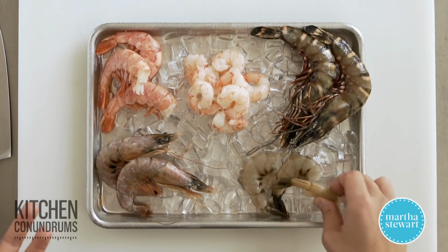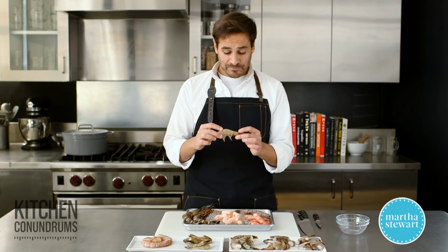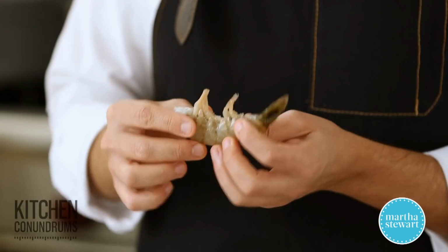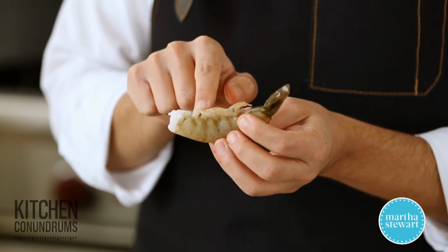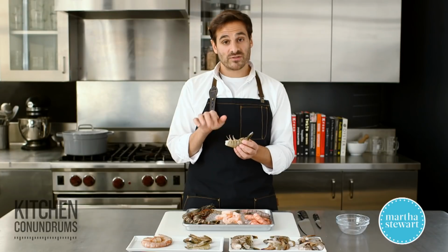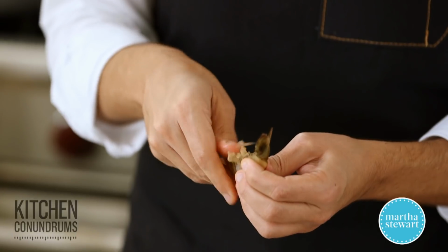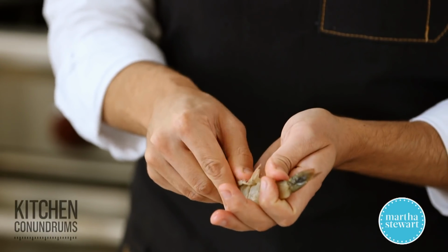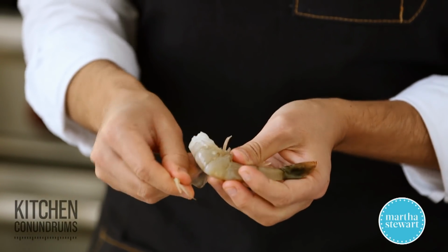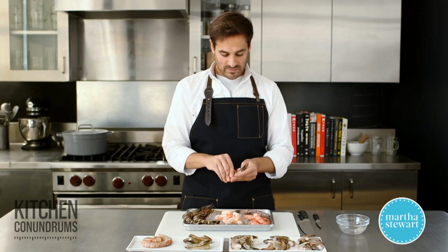Now, one other thing I wanted to show you is how to peel and devein your shrimp. What you want to do is, I have a white shrimp here and I'm going to show you how to do it. What you're going to do is flip the shrimp over. You're going to see where these little guys are. These are called swimmerets. These aren't actually the legs of the shrimp, but more like little fins or flippers that help them move through the water. And what you do is you grasp the underside of the shrimp, and I usually do that with my thumb, and then I peel away from the shrimp. So you grasp onto those swimmerets and you pull the shell away and around. You might have to do this 1 or 2 times.